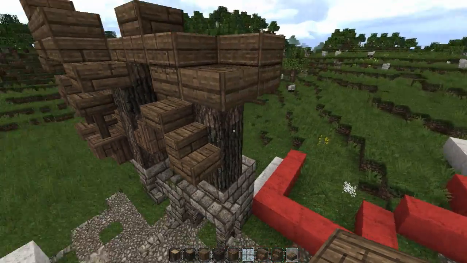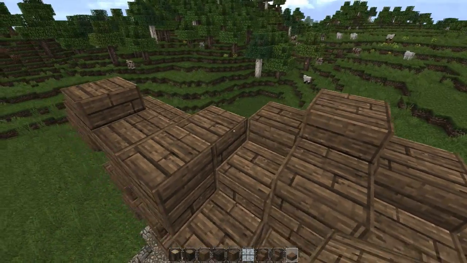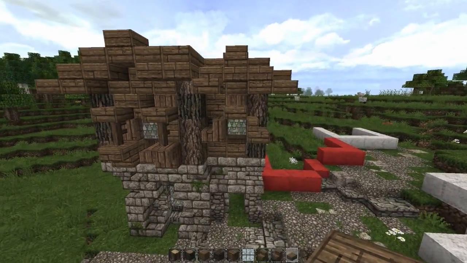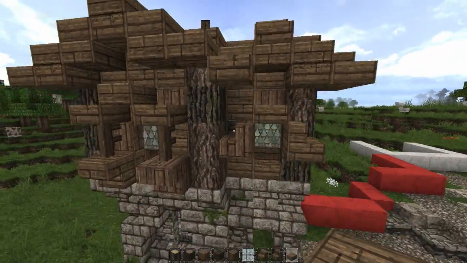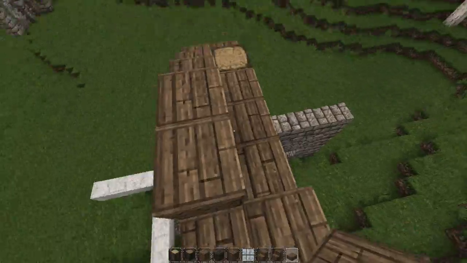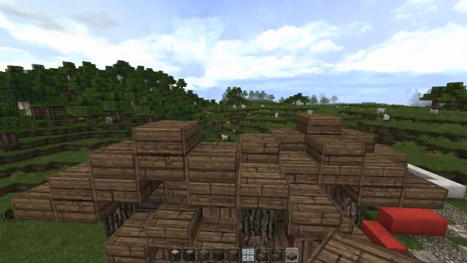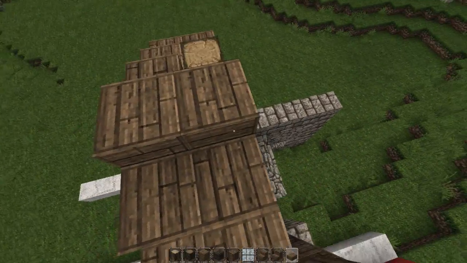There we go. This side is not going to have a roof that lasts too long, because it won't go as far back since it has that building right there, so you won't have to worry about it too much. Okay, let's make it go back just a bit.